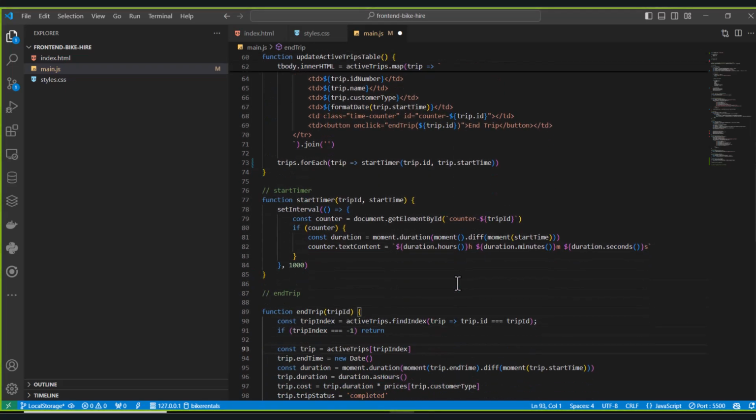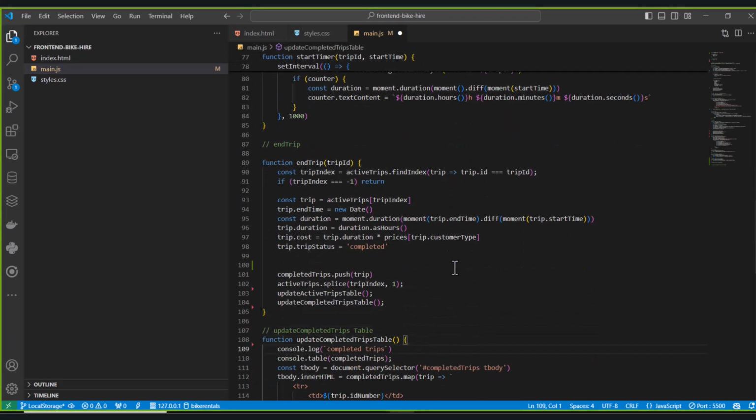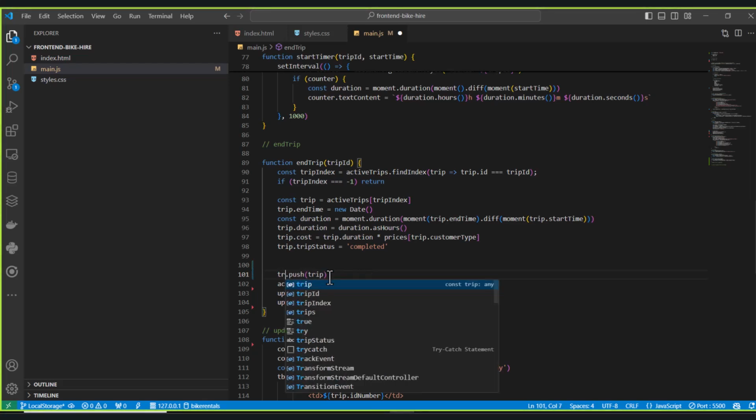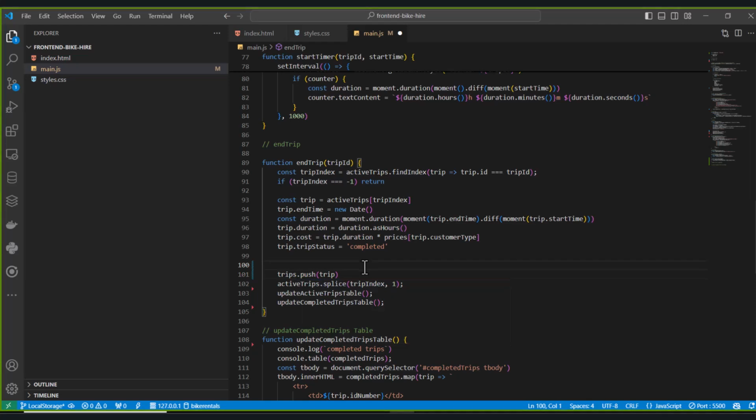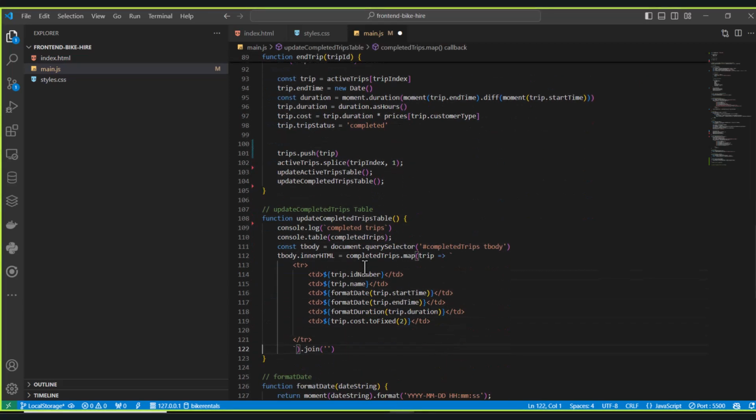Then when we go to end trip, we are going to be pushing to trips. That will bring another element of filtering, and we will see it as we proceed. But let's work on this first.